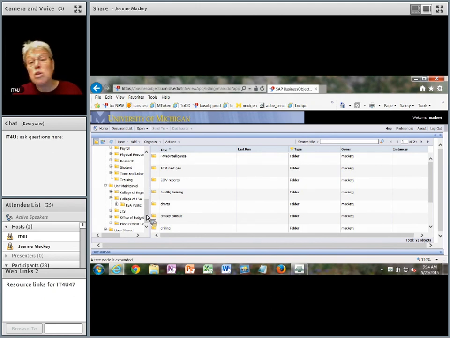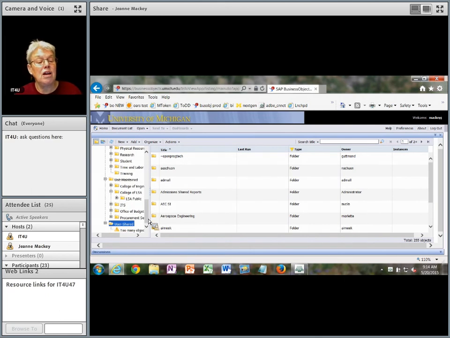And if you came up with a cool report and you wanted to make it available to people, you could set up a little folder for yourself under user shared, as I have and many people have. The thing with that, of course, is to make sure that you purge the data so that somebody can't just get in there and see data they're not supposed to see. But yes, you can see people set up folders under their unique names that they wanted to share with others.